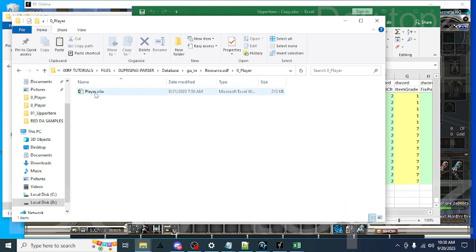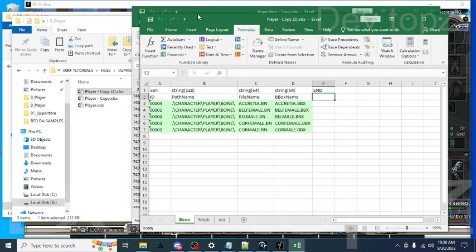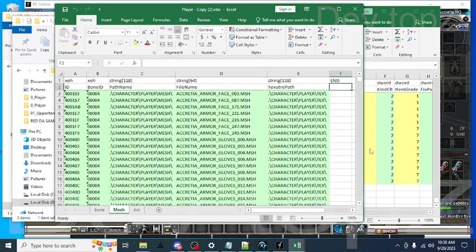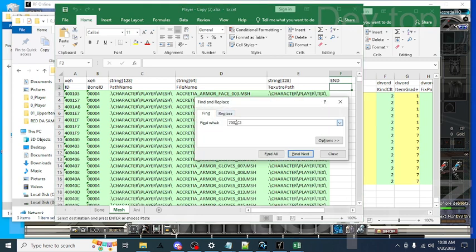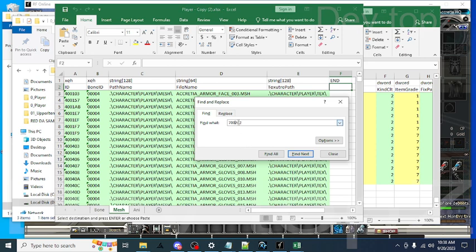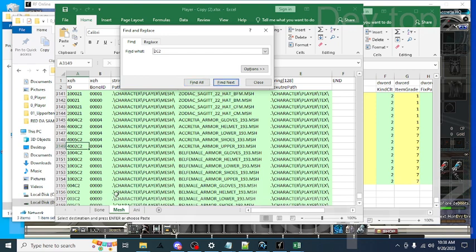Resource file. Let's check. Well, actually, it's here.